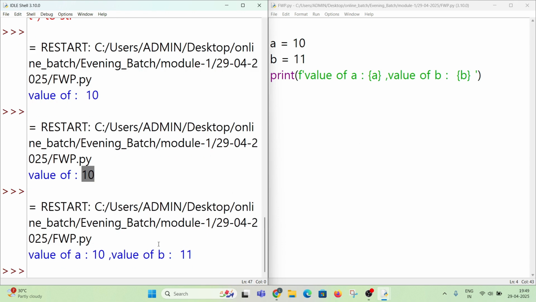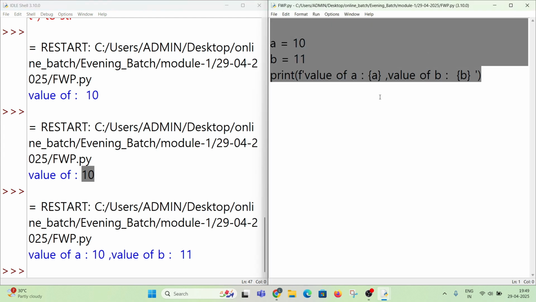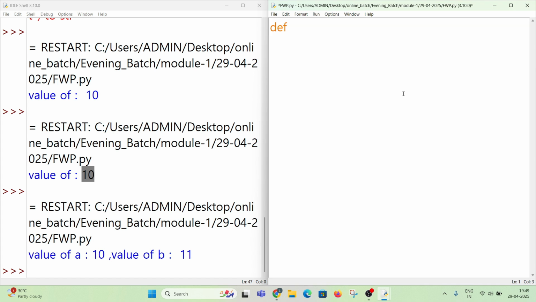Coding is tough and will take more time. So we can use it like this. Let's take an example. We can also use multiple parameters for a function.